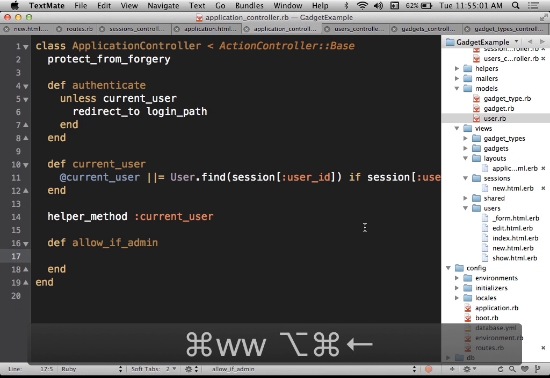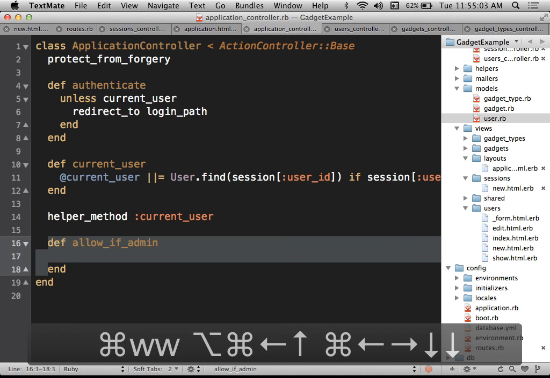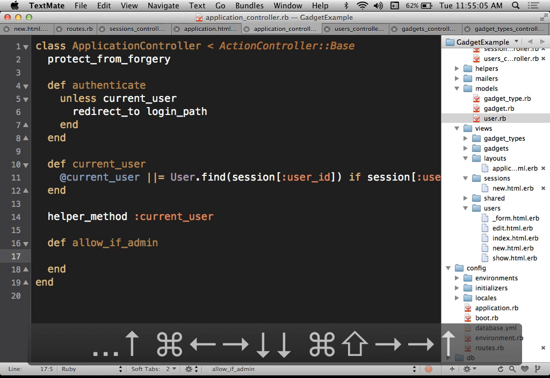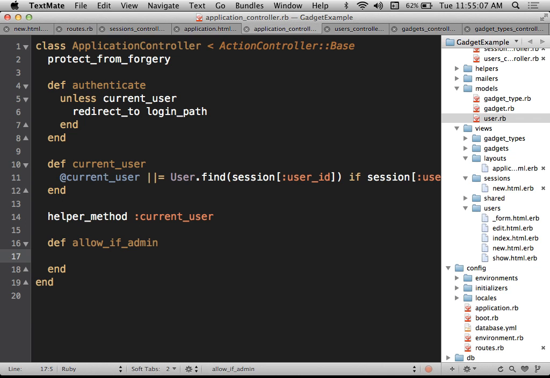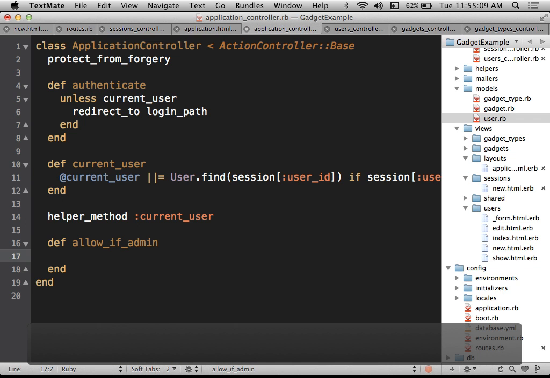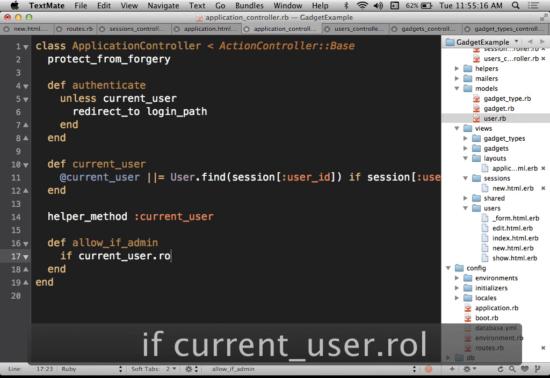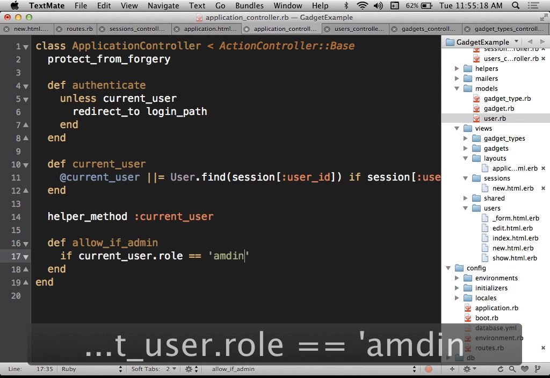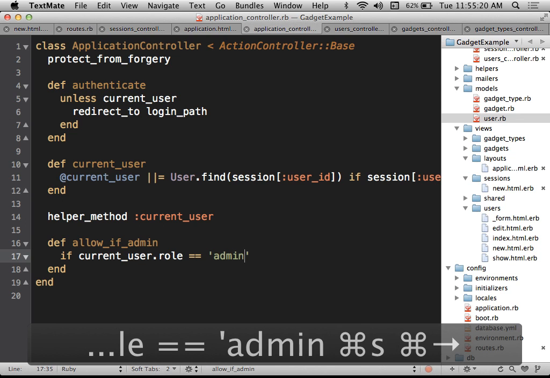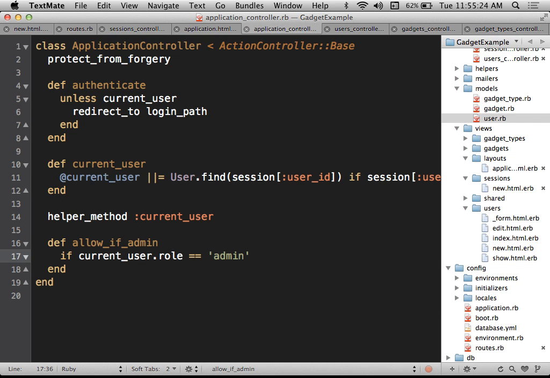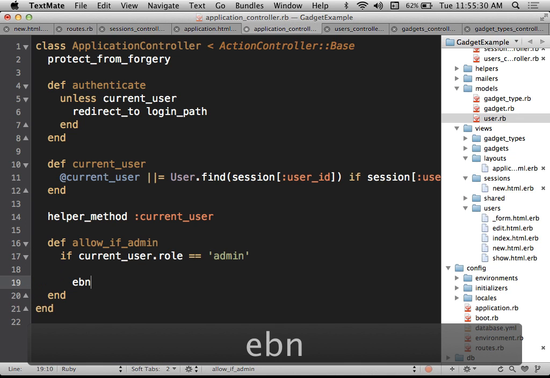So back over in my application controller where I was putting in the allow if admin method, we could say something like if current user.role is equal to admin, then what?